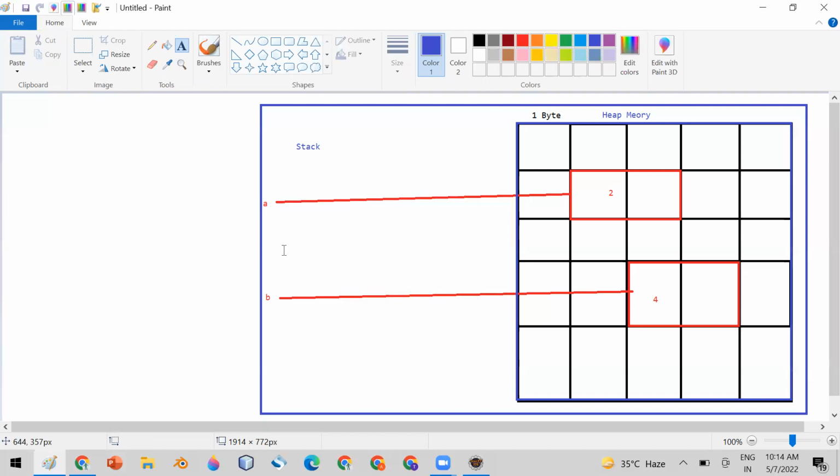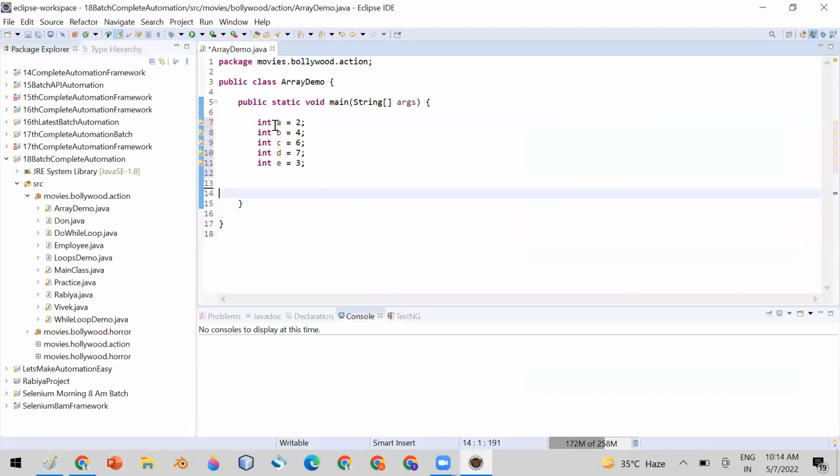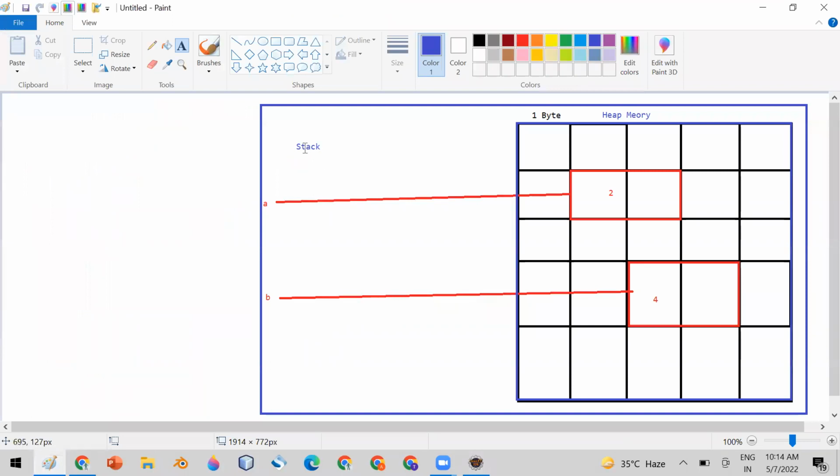Now tell me, what thing do you mostly use in your program? You use references. Your actual data is saved in the heap, but throughout the program you refer to that heap memory with the help of references, and you frequently use this reference variable. That's why your reference variables are stored in the stack. So in an interview, if somebody asks which memory is fast and where your reference variables are stored, simply say the stack. And if somebody asks where your actual values or objects are stored, the heap memory.